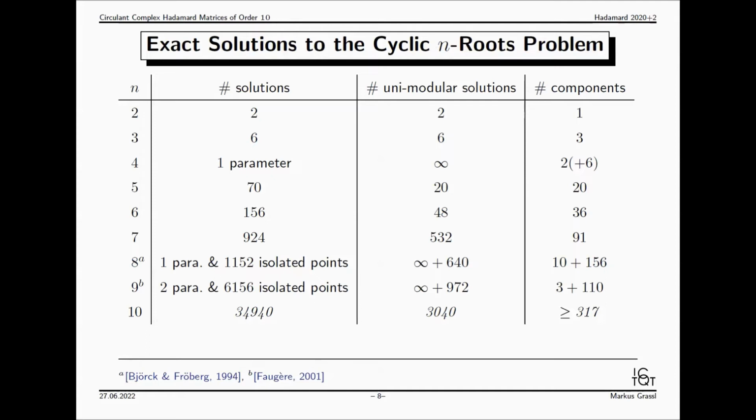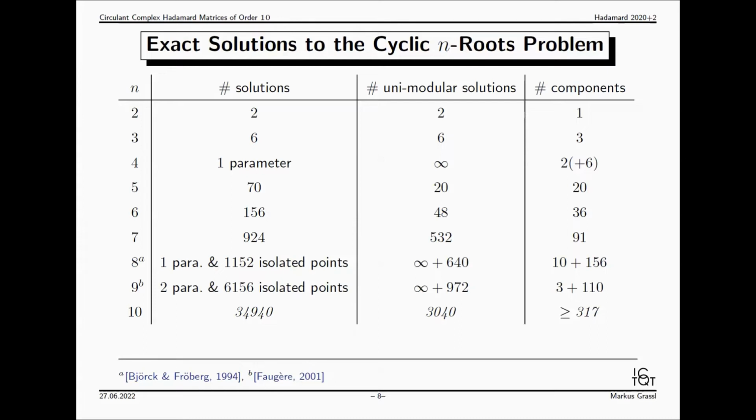It's 1152 in the case of dimension 8. It's 6156 in the situation for dimension 9. And dimension 9 is special in the sense that we already have solutions with multiplicity. That's also why in the result by Hagerup, he's counting including multiplicities. We are not aware of examples in prime dimension where we have multiplicities for the solution, but it shows up in dimension 9. What I give here is just the mere number of solutions.